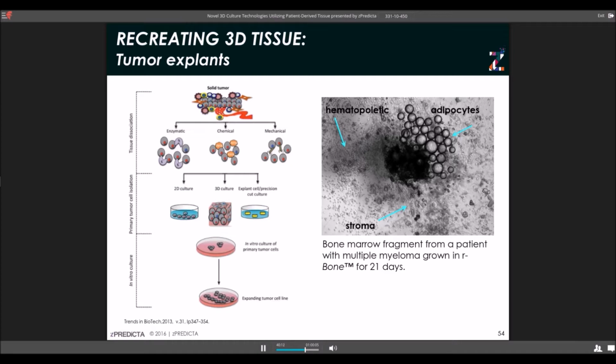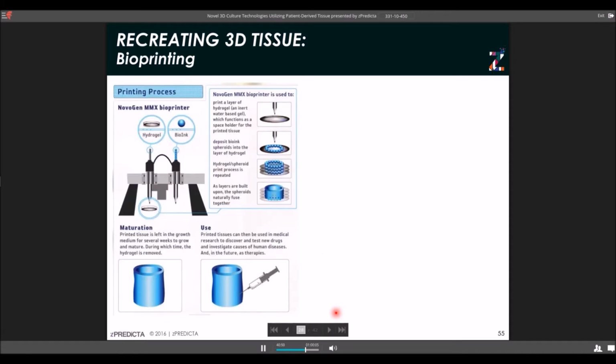And in this case, what we've done is put the tumor explant into the Arbonne culture, and now we were able to maintain these cells for an extended period of time because we supplied the microenvironment. As the tumor fragment was growing in the culture, it wouldn't deteriorate because of the lack of the scaffold and the lack of the microenvironment. So it's really important to supply this additional environment to maintain the viability of the tumor explant.